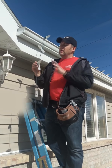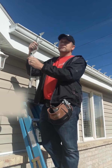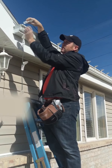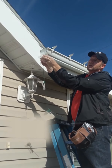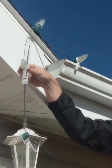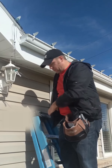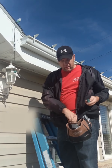You get up on the house and they can all be going the same way — it's really quick. I'll show you: on the gutter, you go like that, and then if I need to do the shingle, I just turn it like this and put it right in the shingle. So the key is you can turn it from gutter to shingle, and they're pretty simple to put on.